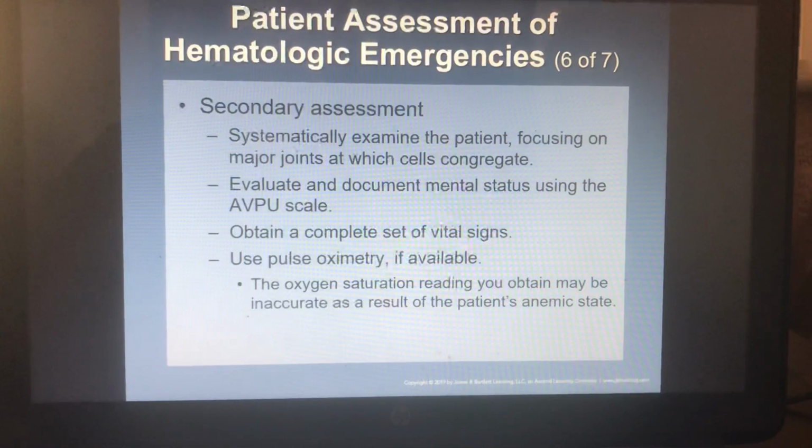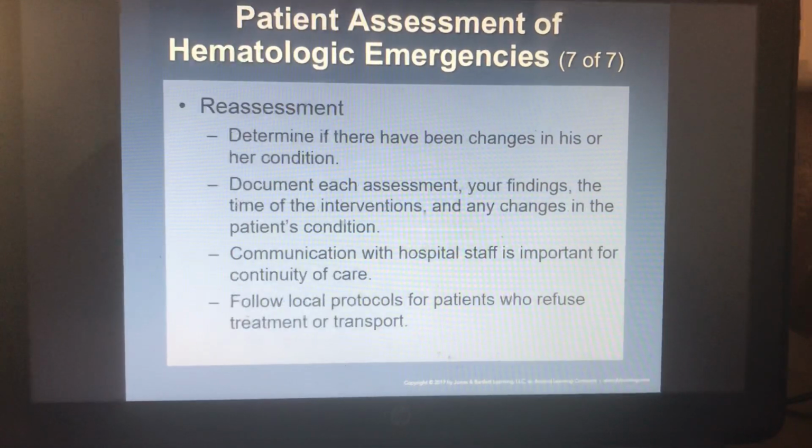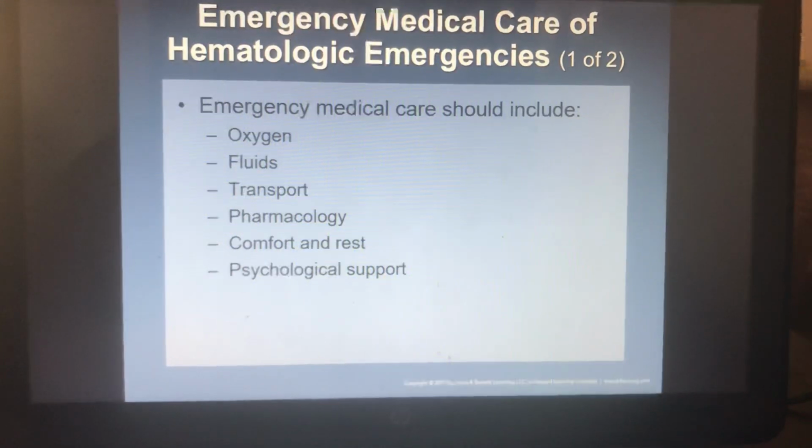Just monitor, make sure there's no changes, make sure what you've done is working. If the tourniquet's in place, fantastic. One of the things for sickle cell patients is they're in a lot of pain. It's very, very painful. So you may have a paramedic partner that will give them analgesics, basically pain control, because it does hurt quite a bit. If there are no signs of bleeding in sickle cell patients, they also talk about vasodilating them using nitro. That can happen as well, but usually morphine will take care of that. Again, reassess. Make sure your interventions are working.